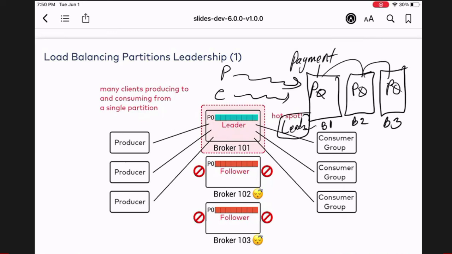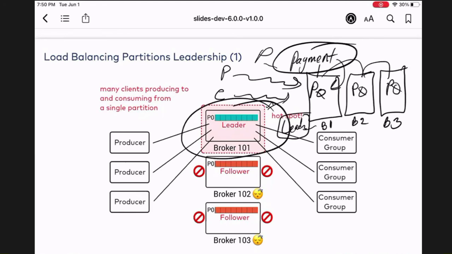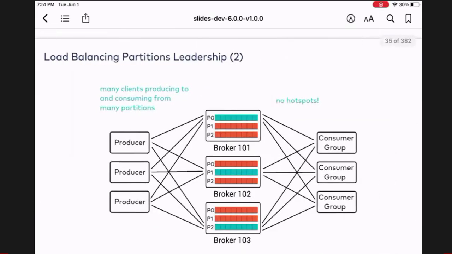So if you have lots of producers and consumers writing to a topic with one partition, that creates a hotspot, right? So you have to be aware of that. But if I spread my partitions out, like you see here across the brokers, then every broker has a leader. See the blue?